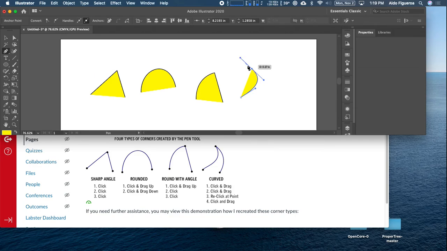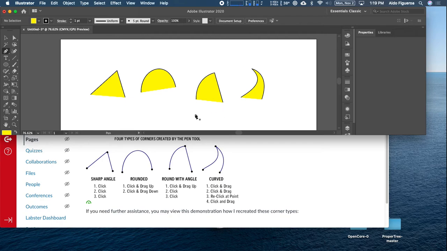I want to get rid of this handle here. Click. That's gone. And then over here, I'm going to click and drag towards the bottom left. So I get that shape right there. And now let's deselect, Command Shift A or Control Shift A. And those are your four different types of corners created using the pen tool.